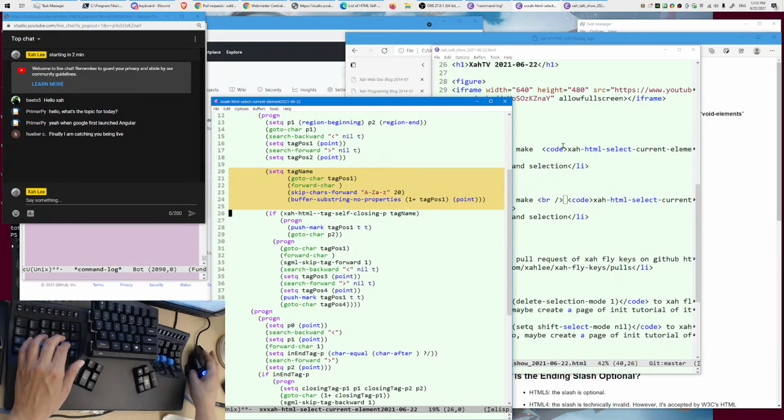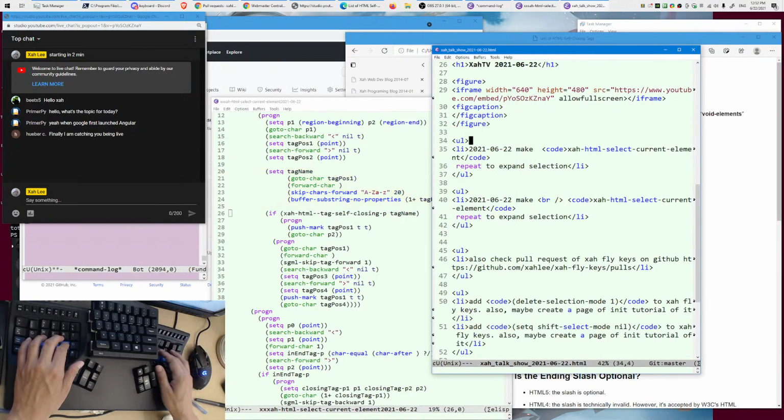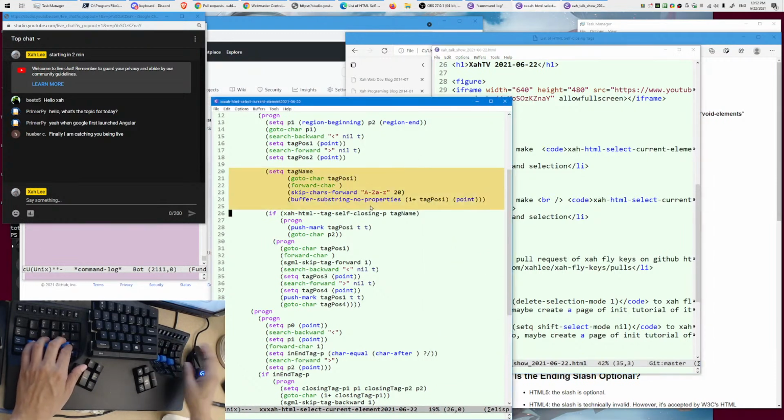First you move the cursor to the beginning of the tag here, then you move forward 1 character, then you search forward up to a space, that's the skip char forward. Then you take the string from the beginning of tag +1 to the current position. That's how you get the current tag name.